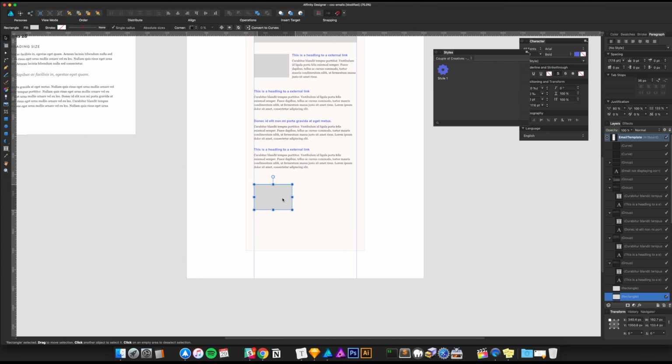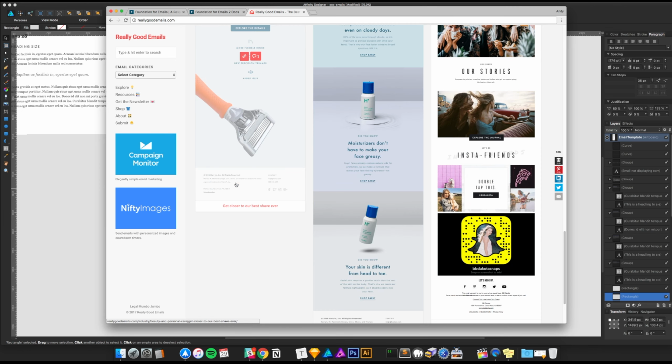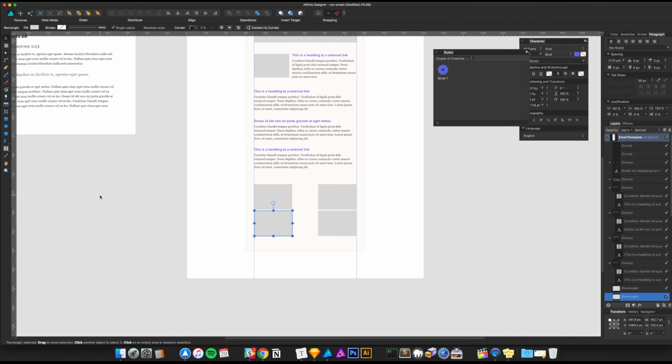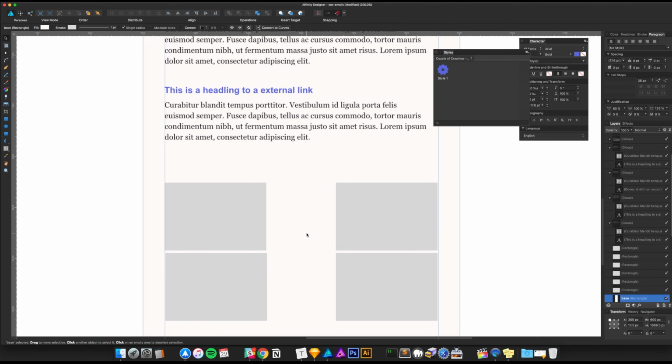We could do like a grid. What did they do? Just something like that. That's kind of neat. Maybe I'll legit copy. Ooh. Like 125.